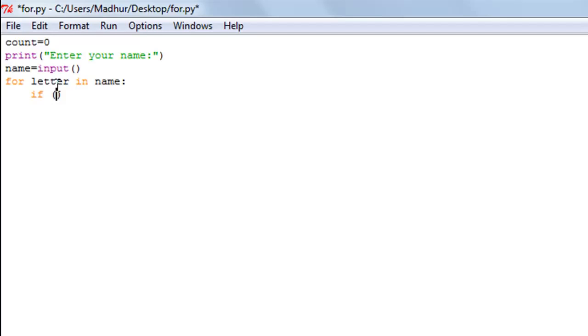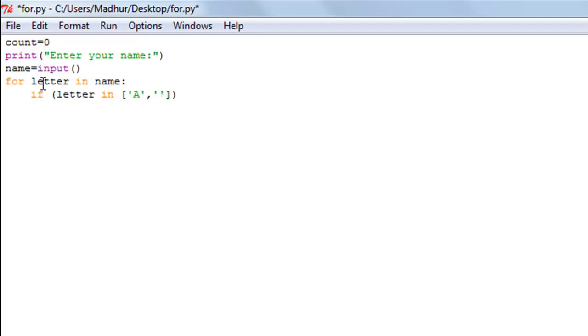So this is the beauty of the for loop. We can iterate over a list or any sequence. It can be a string or a tuple or a dictionary, right? So we can do all these things using the for loop, and in this tutorial I'm going to check whether the value of letter is in a list of vowels, and I'm going to have uppercase as well as lowercase vowels.